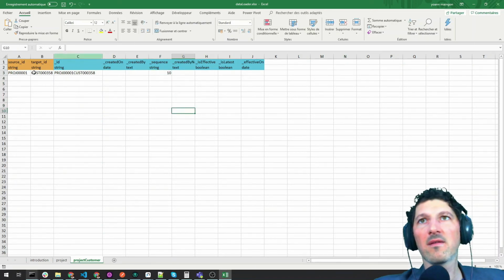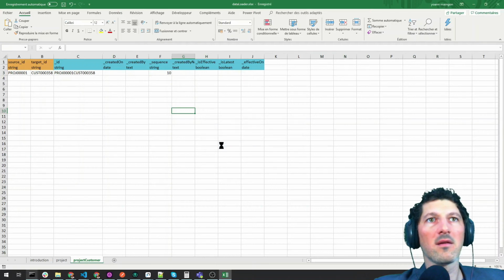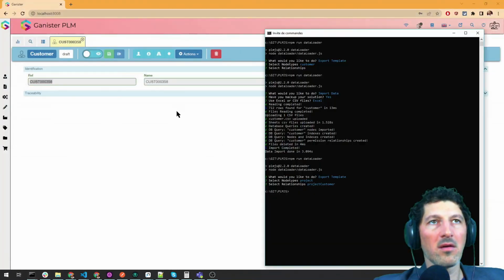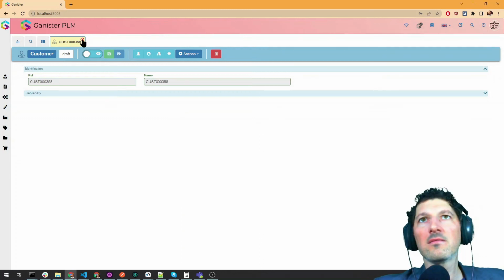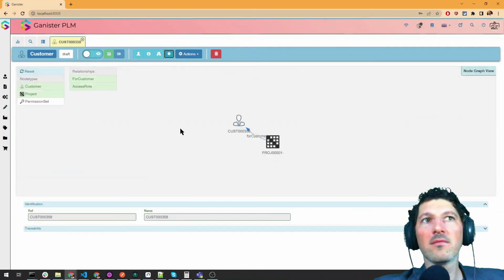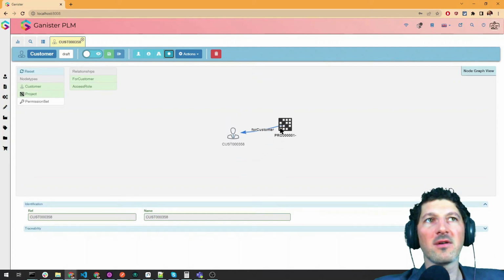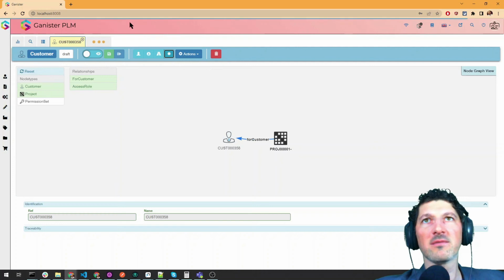Okay, we save this. Again, we go in the import, npm run data loader, import data, yes, Excel. And if we go here, now we see that there is a customer in a project has been created, and the customer 358 is in the relationship.